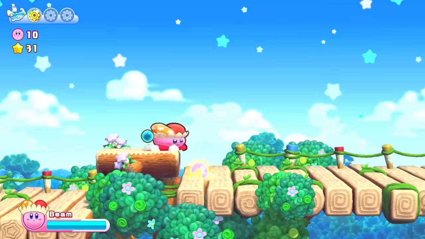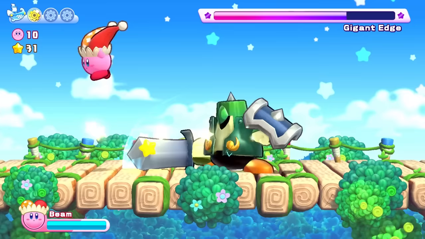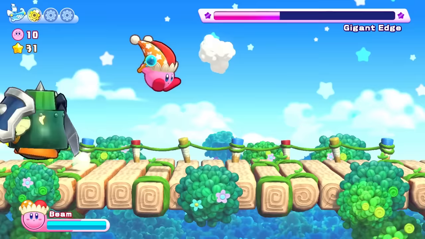Oh man, we're fighting a boss right away. This is Gigant Edge. Oh man. So let's back up a little bit. We'll use our range to our advantage. When he revs up, we need to back up. All right, you stay back, buddy. Oh no, no, okay. He was charging up. I was just barely able to get back from that one.